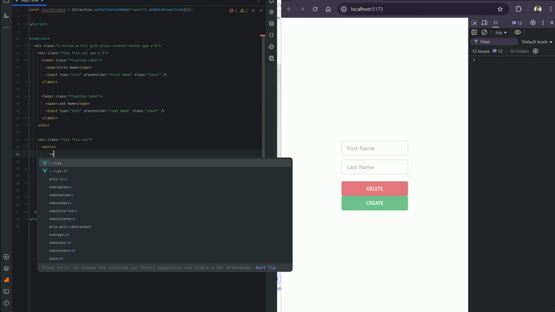Let's go ahead and update these to last name. Let's go ahead and check that. All right, so for my first name and last name, I'm binding the value to the user document, and I'm also implementing an input handler, which when there's an input, I'm going to be writing that input data into the proxy. So let's see if that works so far.